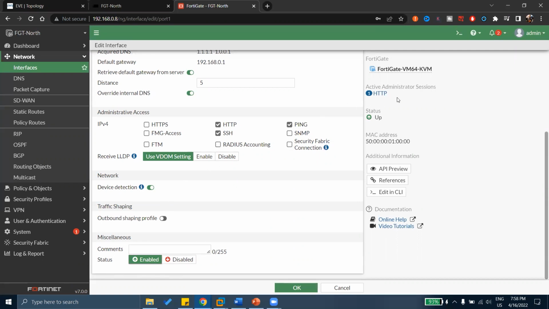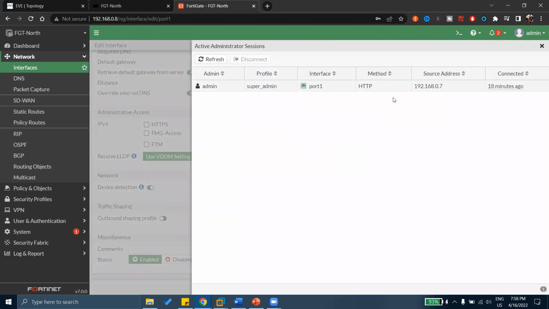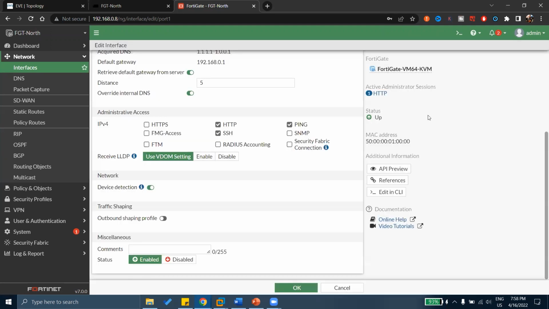Now if you look at the right side, you can see the active administrator sessions. Over here, one of the guys is logged in. The profile is super admin. This is the interface, this is the method, this is the IP address. That's quite good information to have. Apart from this, you can see the status, as in, is it up or not?